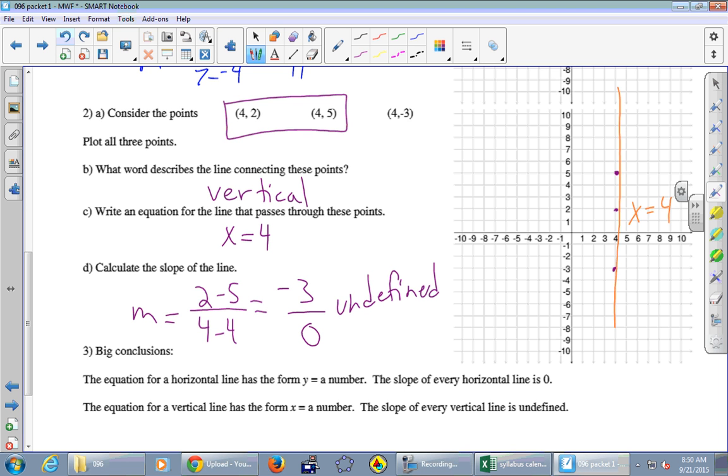And what's the one number we pass through going from the positive numbers to the negative numbers? It's 0. And the slope of a horizontal line is 0. And so that's how I remember: I know positive, I know negative, I've got to pass through 0 in between. Okay? All right, next page.